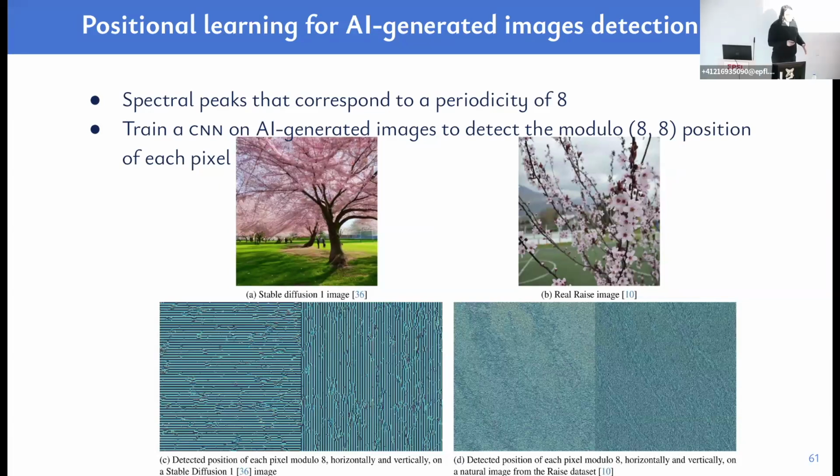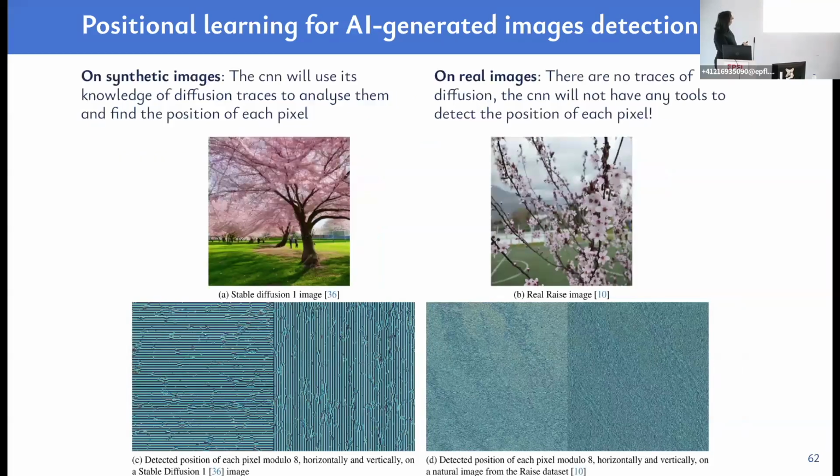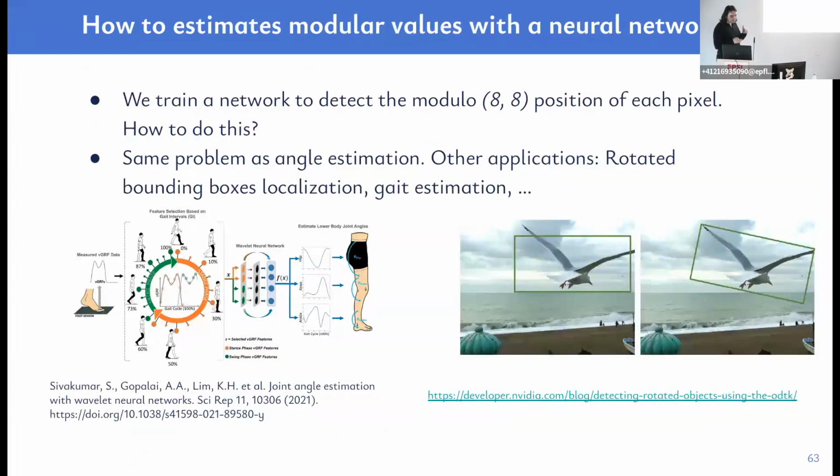If you use it at inference on a real image though, there are no artifacts. The neural network has nothing to use, so its result will be random-like. If you zoom in a lot, you can still see some structure, which is due to the dependency between pixels, but you can very easily erase it if you look at a more global scale. So if my network gives the correct result, it's not just saying this image is synthetic, it's saying, I have the proof this image is synthetic. This is why this method is quite useful, because you not only say that the image is synthetic, the network actually brings the proof of it. And to verify the proof, you just have to look at whether the detection is correct. So that is an issue we did not have before.